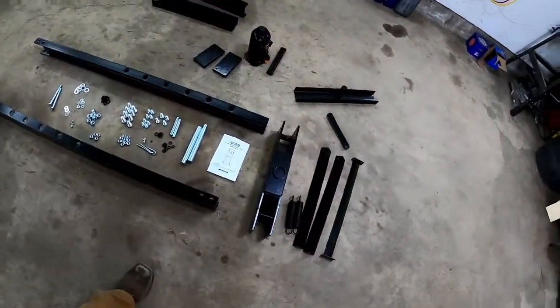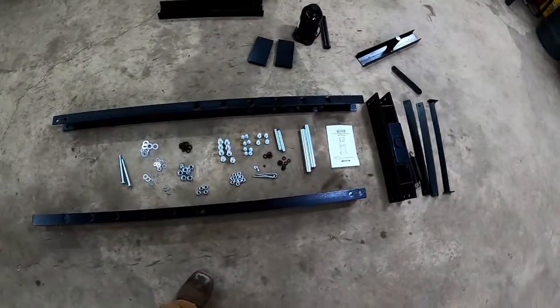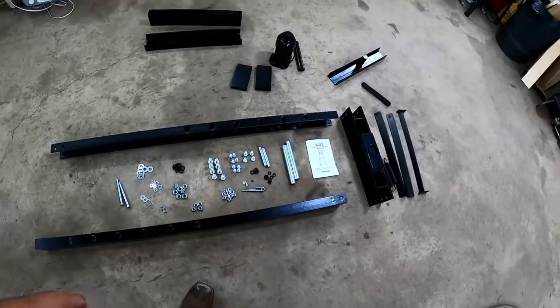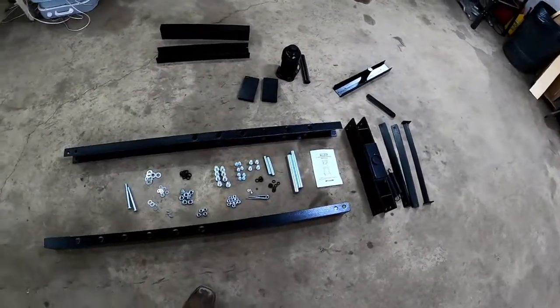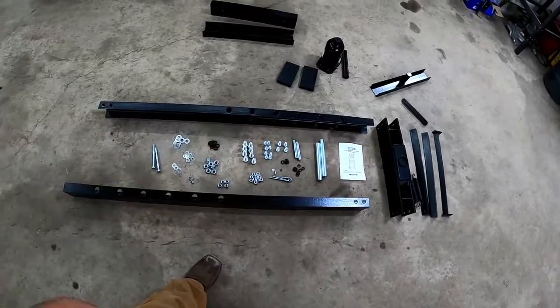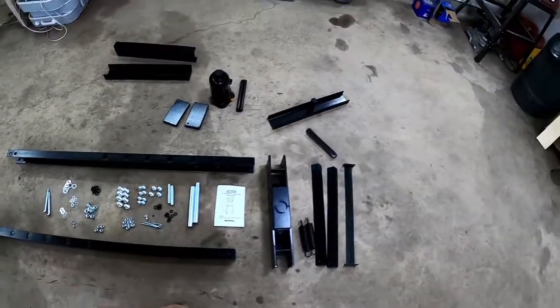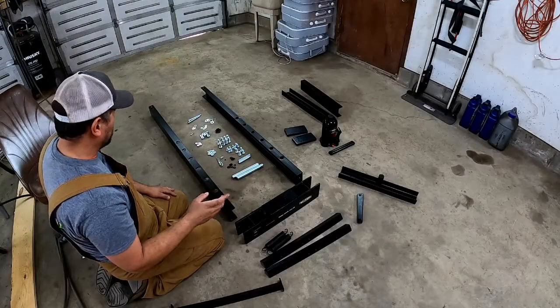If you're doing this, you can see, take a little bit of time, get everything organized, all of your contents. So, got all the steel parts. Looks like we've got all the nuts and bolts, other hardware. Keep moving forward. All right, so we're ready to begin.